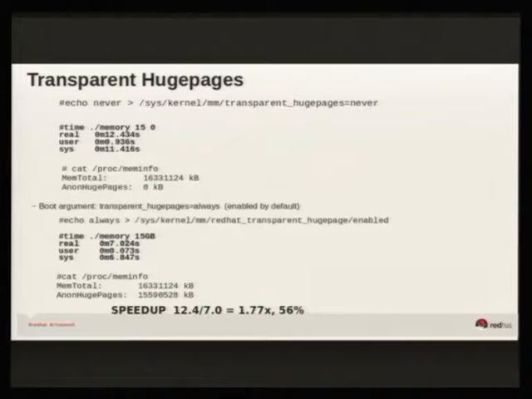The transparent huge pages are a mechanism in which the anonymous memory uses 2 megabyte pages. And as you can see, when it's on by default, you run an application, and if you shut it off, you can say I don't want to use it. You shut it off, and you can see the system time off versus on is almost twice as much. You get a big performance drop doing this. But once again, the downside is if you have a very sparse memory reference pattern, the cost might actually exceed the performance benefit.